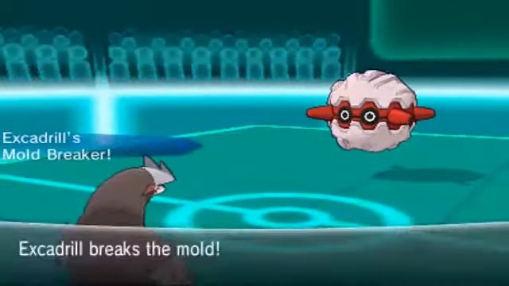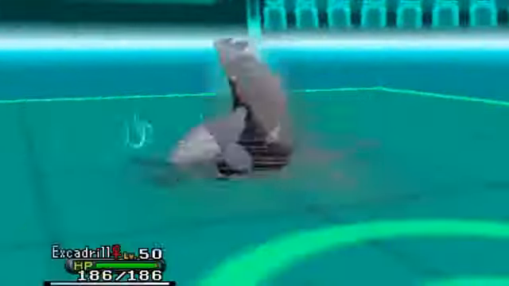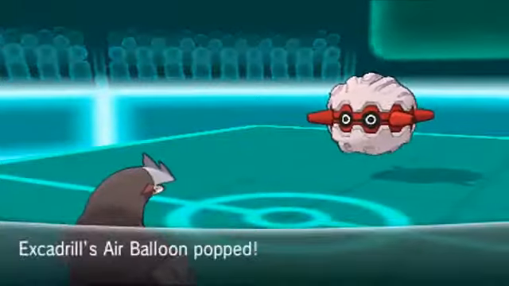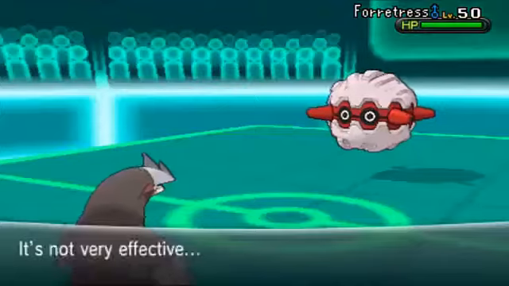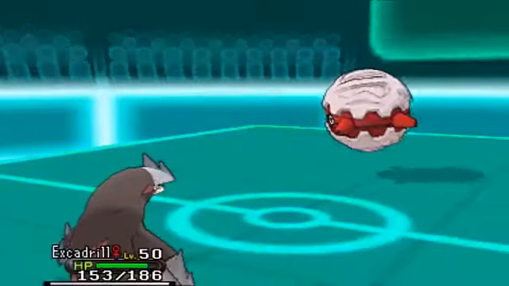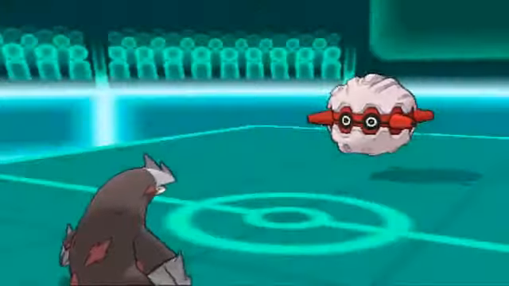And I'm going to be going into my Excadrill, expecting him to want to set up something so I can spin that away. But he just goes for the Gyro Ball, expecting my switch, and yeah, my Air Balloon's gone, and that's going to allow him to get out an Earthquake.